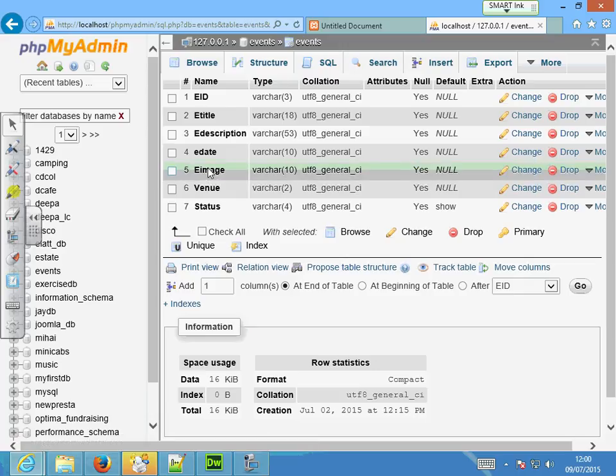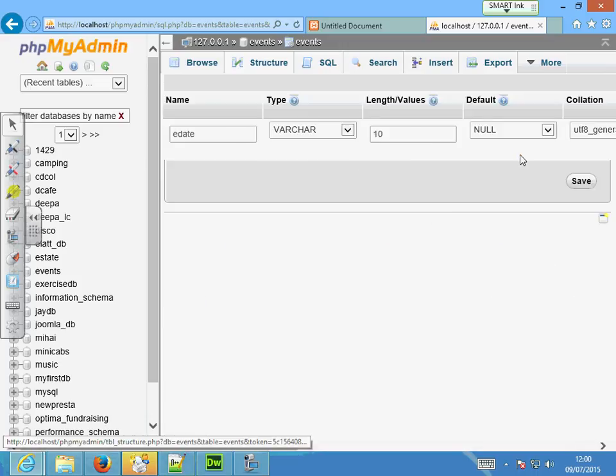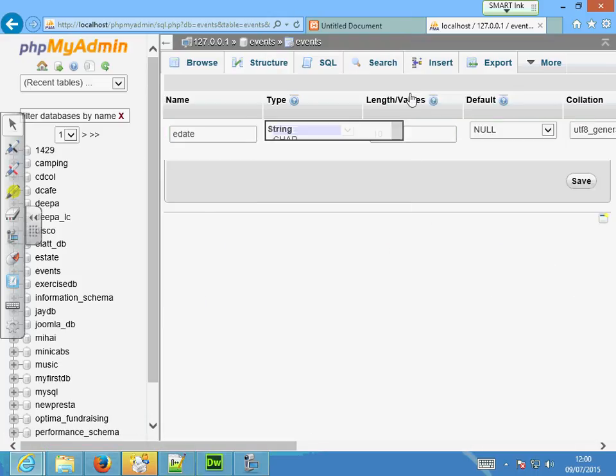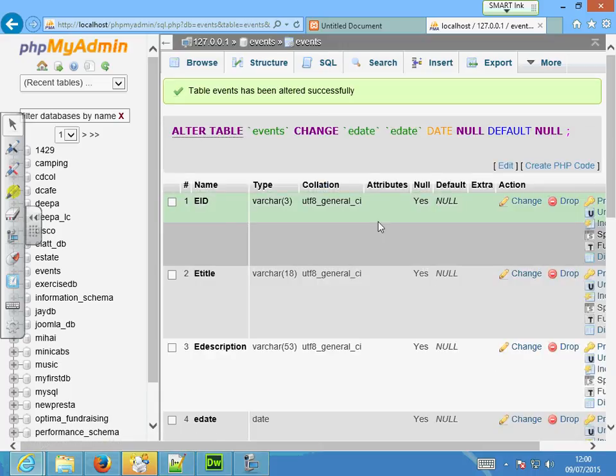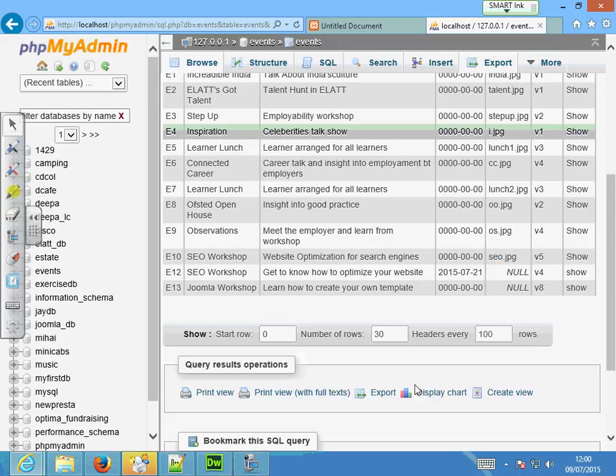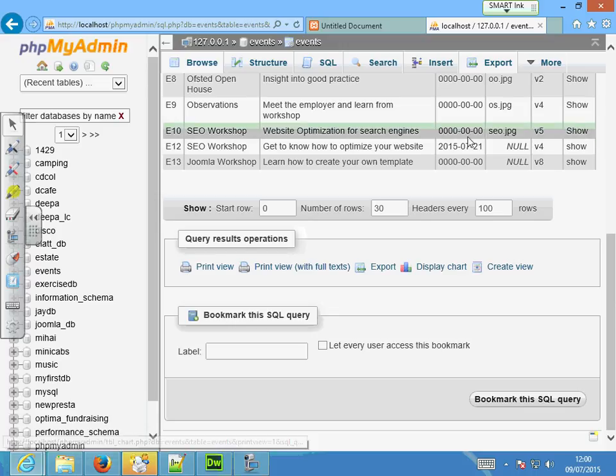And then you can see whether it picks up the date, and in what format, right? So edate change to date. Is that okay? So everything is going to become 0, 0. As soon as I do that, all this has become zero, and that's the only one which has stayed.